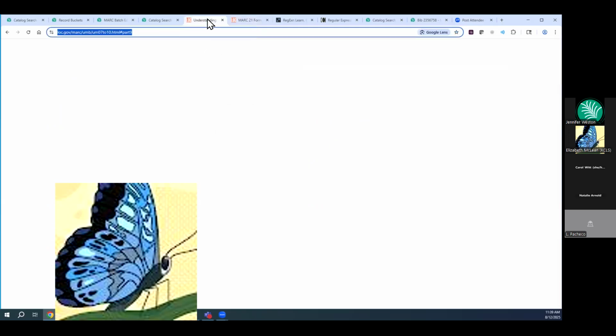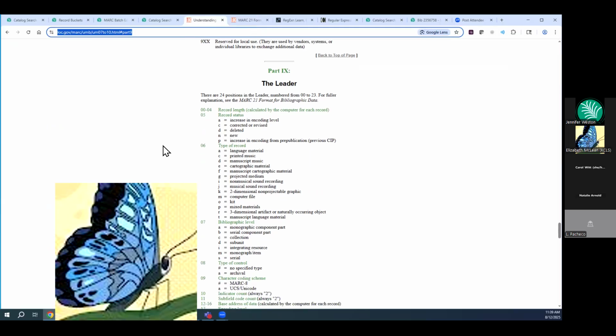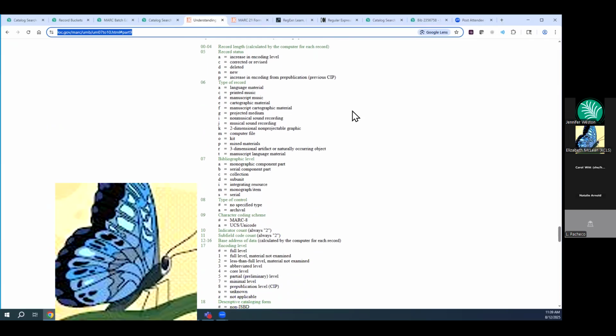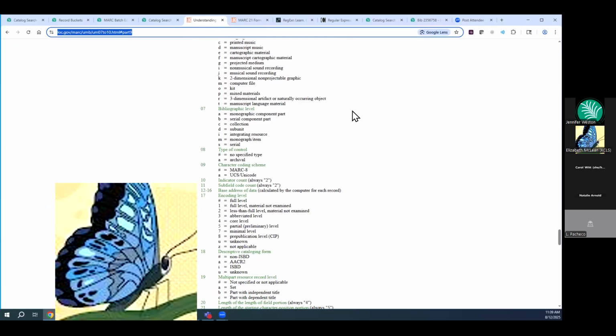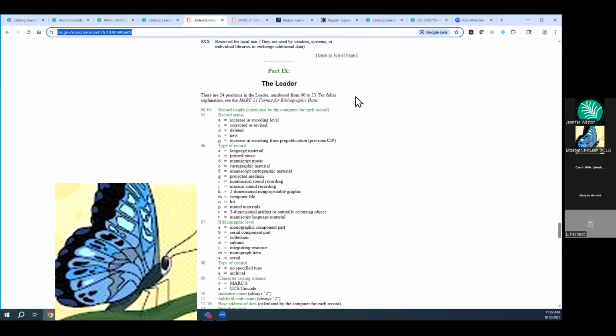And then I have a paper copy of this old gem called Understanding MARC. This is the section on the leader, and I use this all the time because it's numbered from 00 to 23 and tells me exactly what it's expecting at each byte. I find this very, very readable and easy to use. I keep it on my desk and refer to it all the time.